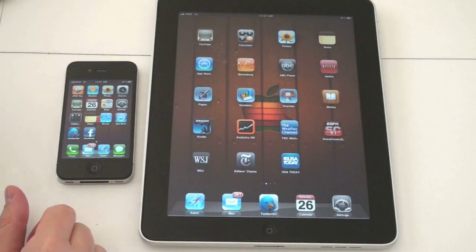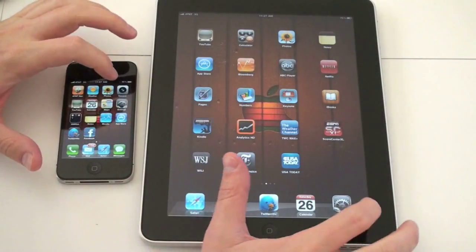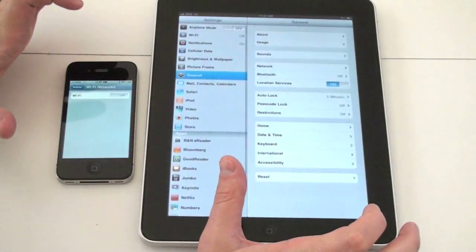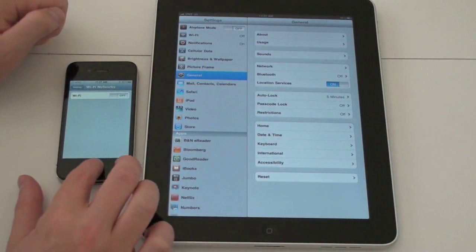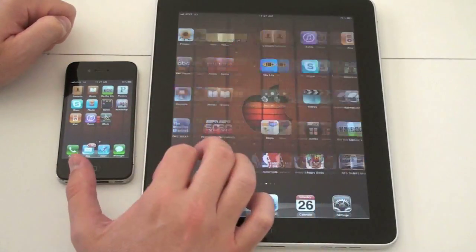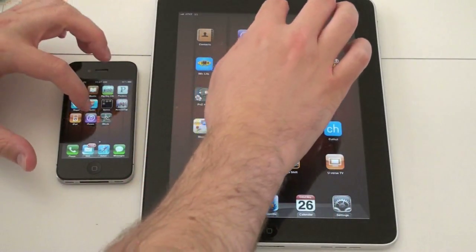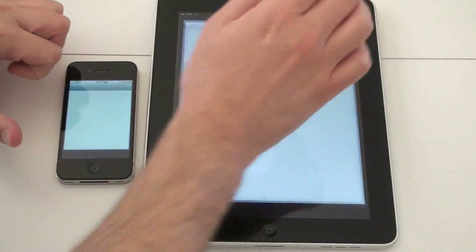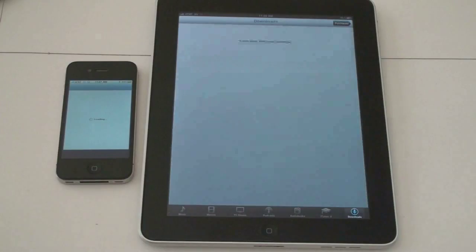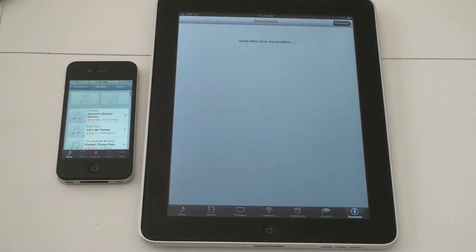Next, let's try opening up Settings and see if there's any difference — it's just a simple application that lets you control what's going on with your phone. About the same there for Settings. We'll try one more: let's open up iTunes, which does look different on both devices. This is still over 3G, so it may be a little bit faster here. It looks like it connected first on the iPad. So overall, in the majority of tests, the iPhone was a bit faster than the iPad, which is very interesting.